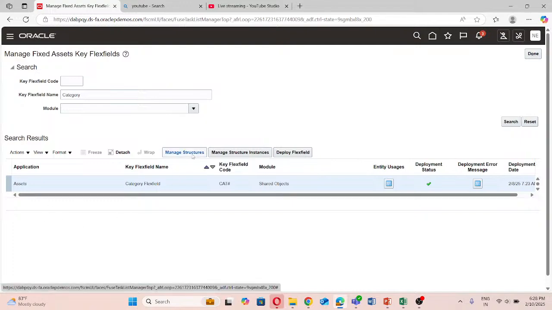Since we are creating the structure, we have selected our category flex field, and now we are going to manage the asset. For asset category we have only one active structure, and when we work for a client we have to create a new structure. Basically we can create many structures, but we can use only one at a time.